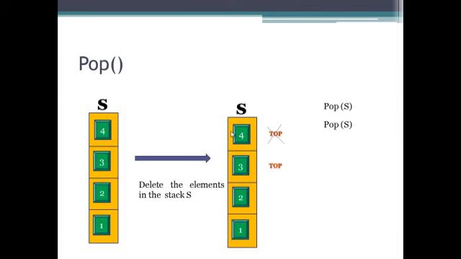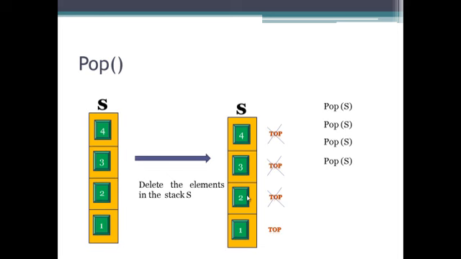Now the next pop will delete the current top. What do we have on the current top? It is 3 on the top. Now this is no more at the top. After deleting 3, we should have top pointing to element 2. Again, a call for pop. 2, which is on the top, will be deleted. This is no longer at the top. So now on top we have 1.